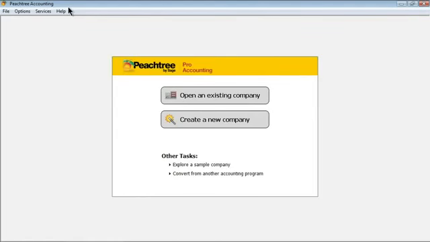At this point, we're greeted with the welcome screen, and you can see that we have the options to do a couple of different things. We can open an existing company, which is known as a company file, or we can create a new company, which we'll do in the next lesson, or down at the bottom, we can explore a sample company. Since this is like our test drive, and it may or may not be driving the actual car we end up buying, a sample company is going to be just fine. So I'm going to give this link a little click and wait for the sample company file to open.